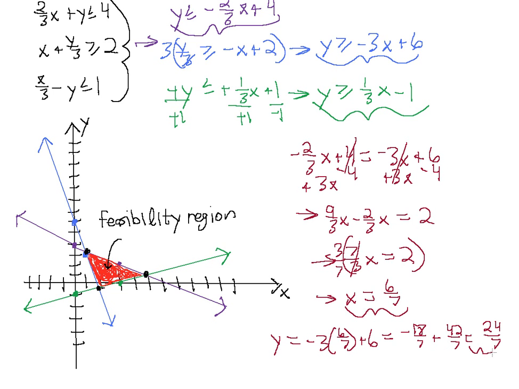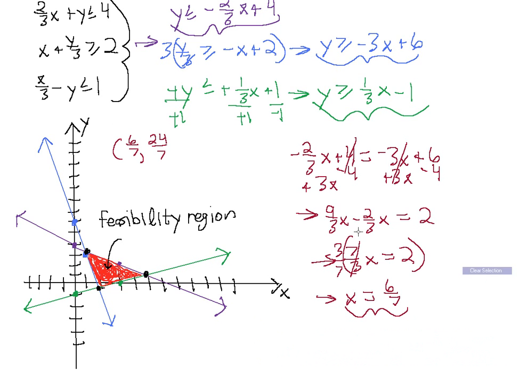So now we have a value for y. So this point right here is defined as the point 6 over 7 and 24 over 7. Now we have the exact solution for this particular point right here. And now we have two more points to find the solutions for. So let's go ahead and make some room here. We're going to have 2 more sets of linear equations.